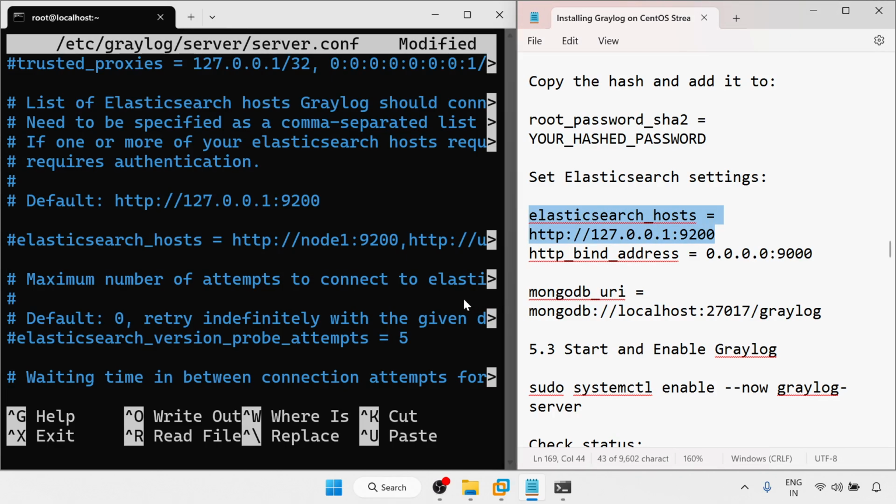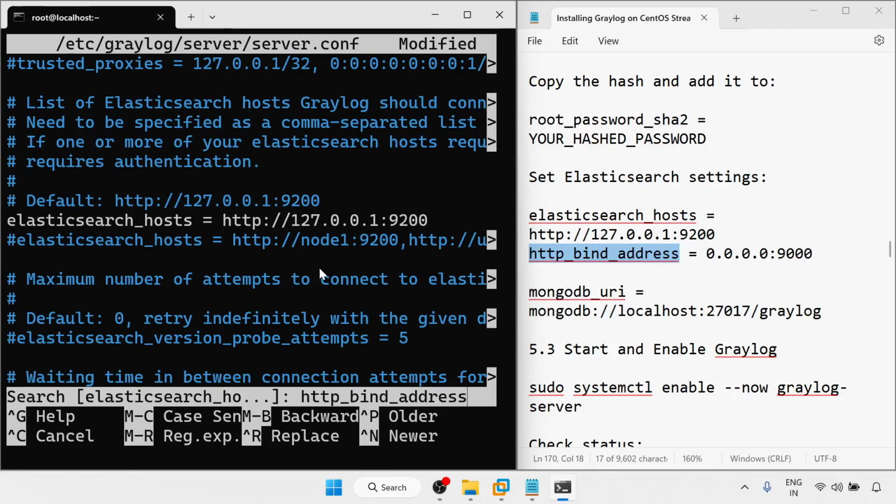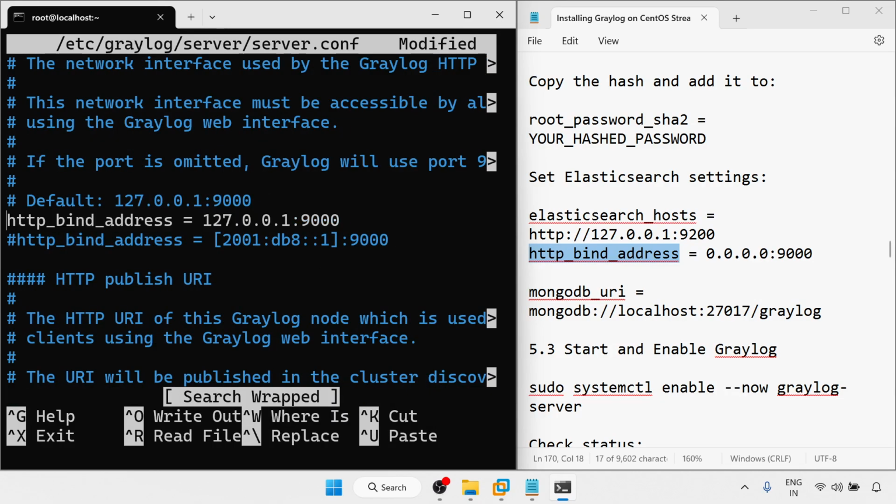So Elasticsearch was running on localhost colon 9200. Same thing. And bind address. Bind address, I'll go through all the hosts, 0.0.0.0:9000. So my Graylog is running on 9000, means bind with the 9000 Graylog.